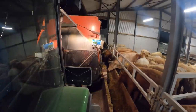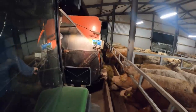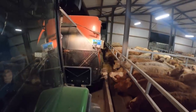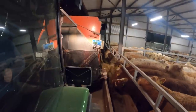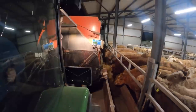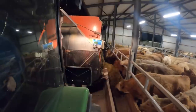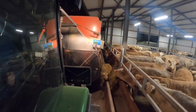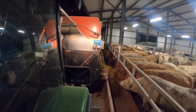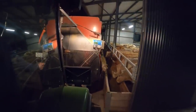we're moving towards now. We started with them last year to see how they went, and we've moved even more towards them this year. We were majority bull finishers over the last 15 years, but with how things are going, especially the last few years, the price has hardened at certain times, and the ability to get your animals slaughtered wasn't always easy, or maybe you couldn't always get your animals slaughtered.